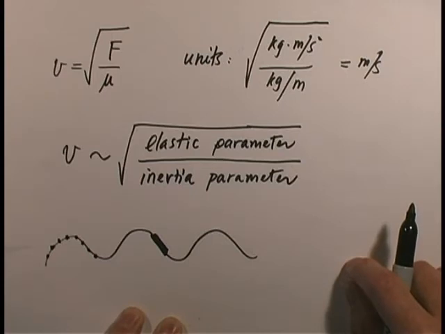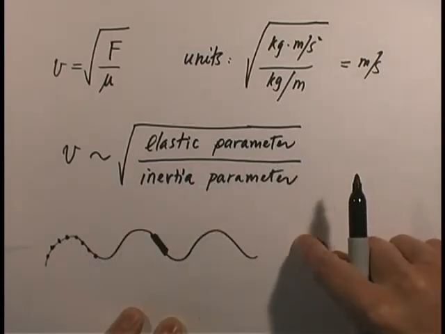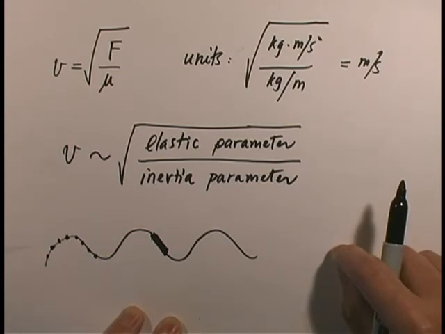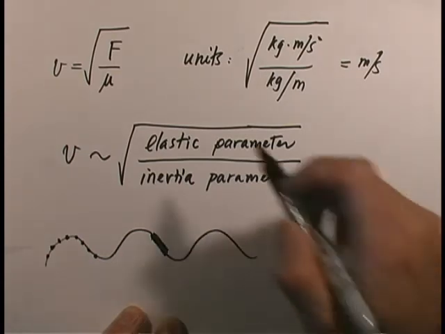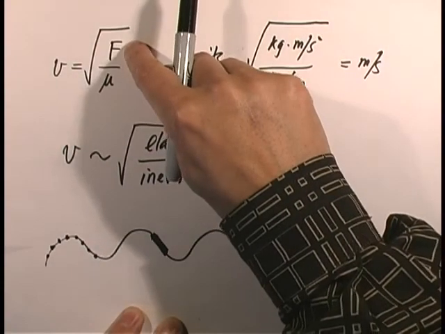What really should be considered is not the total mass of the string, but rather how heavy each segment is. In other words, the mass per unit length of the string. That will be a more realistic, reasonable representation of the inertia. So that is why we use mu, okay? So you see, it makes sense to enter tension and mu.